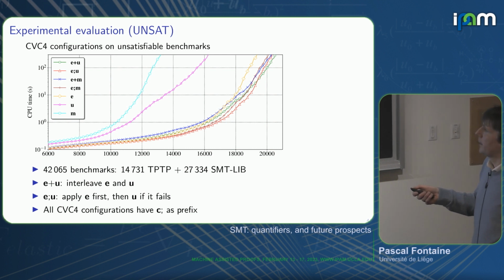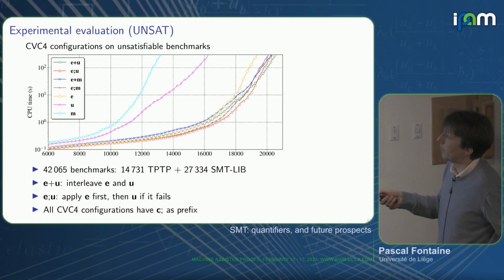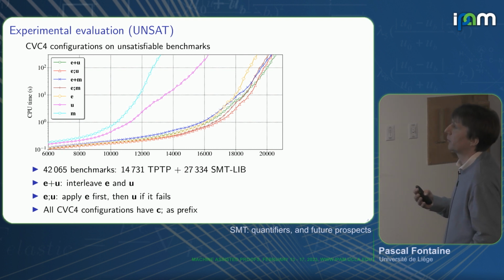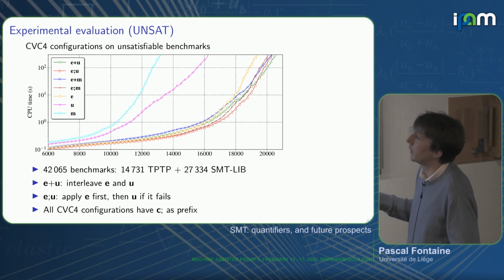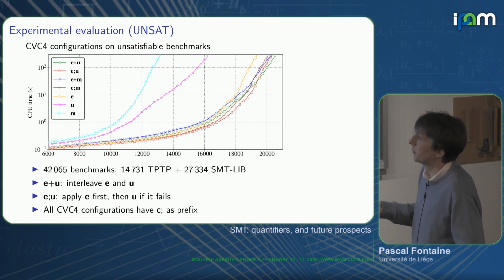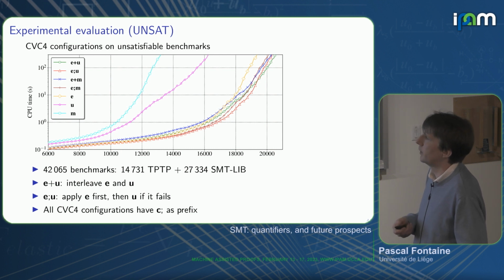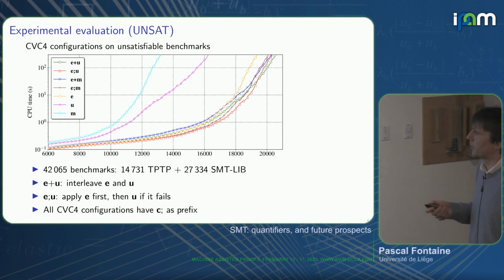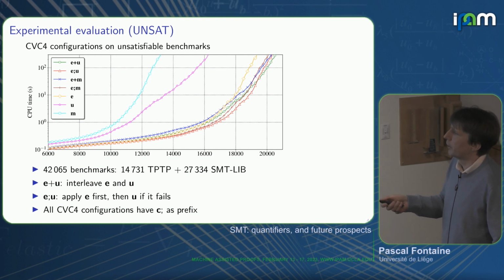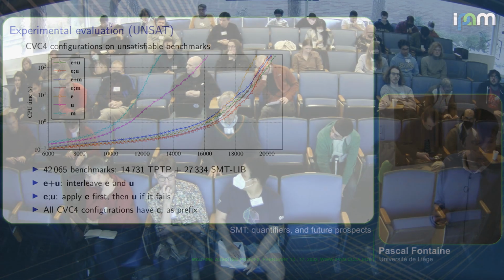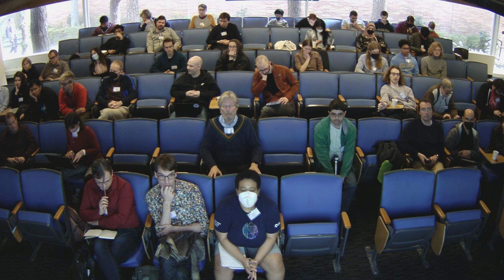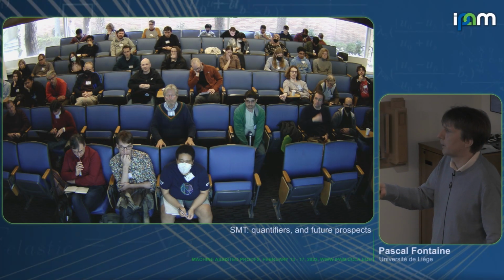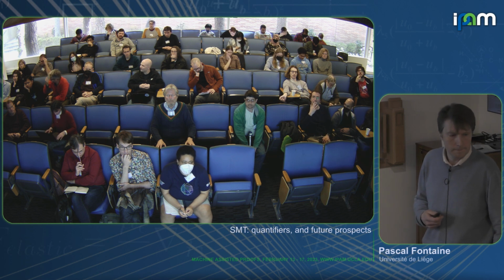Each individual technique allows you to solve a certain number of problems within a certain time, but the best result you get is when you mix them together. What we get here is trigger-based instantiation with enumerative instantiation that follows. This is the best technique for something like 200 seconds. You literally need to do one, then the other, then one. When one fails, you take the other. It's the green one, and you interleave.